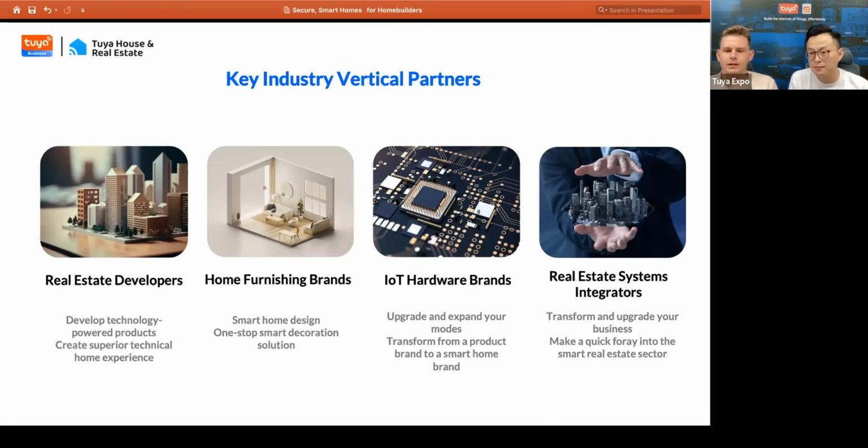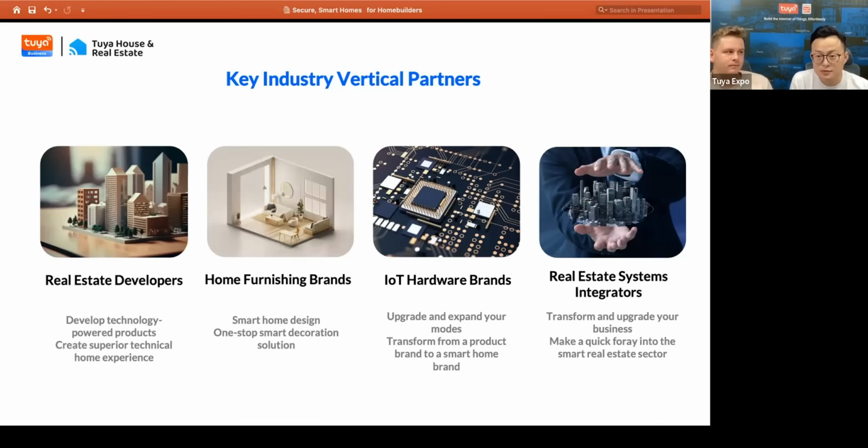I see. It's interesting. And I think the final one is for systems integrators. My understanding of this one would be that I'm sure there have been many systems integrators potentially on the call who have had requests in the past from the real estate developer to build a solution for integrating smart home products into the property. So I assume the logic here is that instead of using your human resource to build the solution as a custom solution for the real estate developer, actually we have all of this ready for your business.